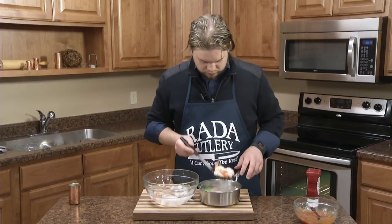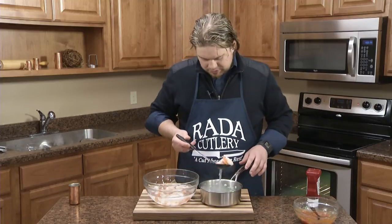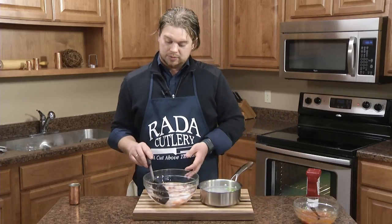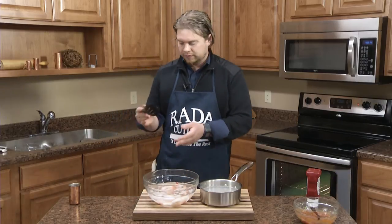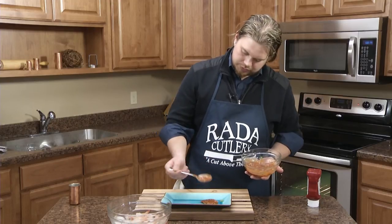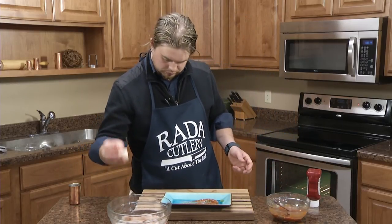Shrimp cocktail is served cold. If you purchase shrimp at the grocery market for a Friday night dinner, and you do a little shrimp Alfredo, and you've got some left over, cook it off and you can have it as a shrimp cocktail, and it will last you another, you know, 5 days or so before, well, I would get rid of it at least. So we got our really nice homemade cocktail sauce with our horseradish root, you can see in there. Shrimp is cooled down.